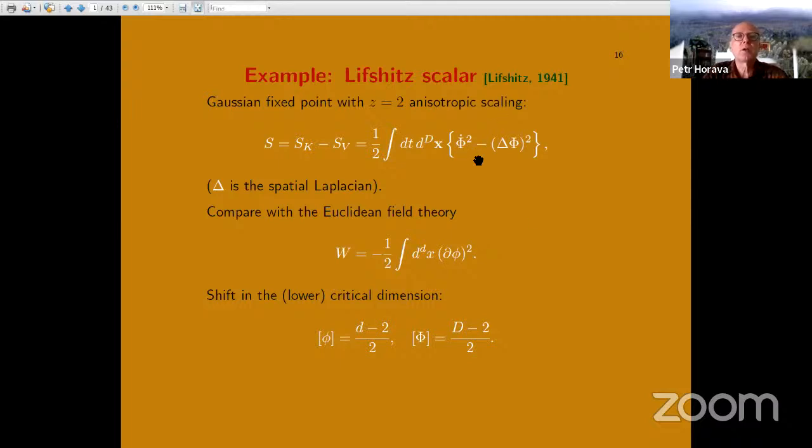In contrast, in our example of a Lifshitz scalar, the capital phi field will have dimension equal to (capital D minus 2) divided by 2, so the spatial dimension minus 2, divided by 2. It's dimensionless when D is equal to 2, so this is 2+1 non-relativistic dimensions, and the same will be true for this scalar capital phi, the Lifshitz scalar, that we claimed was true for the relativistic field in two dimensions. In 2+1 dimensions, this field phi will formally lead to an infinite number of classically marginal couplings representing target space metrics.